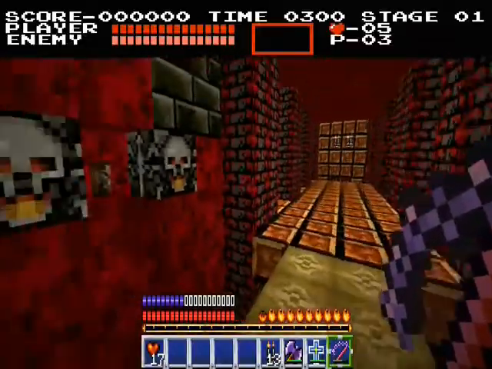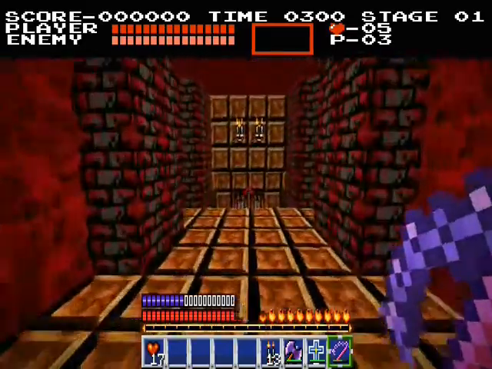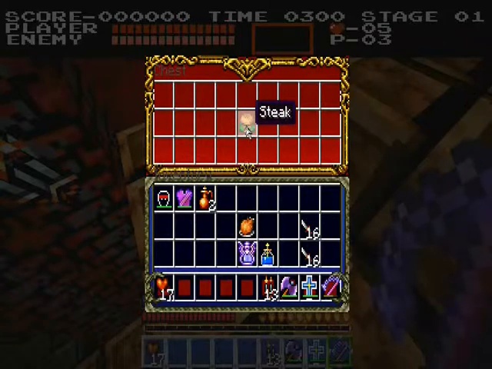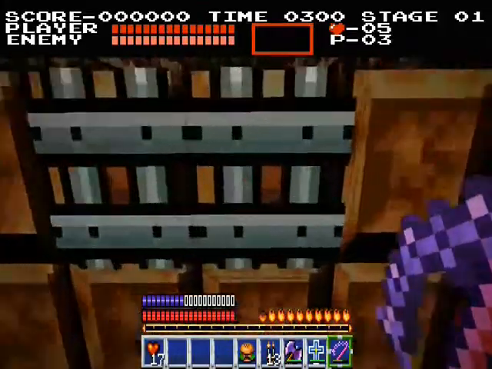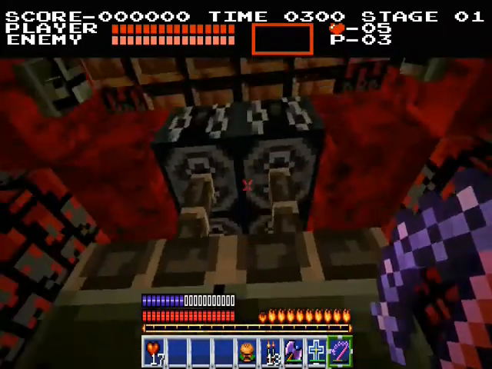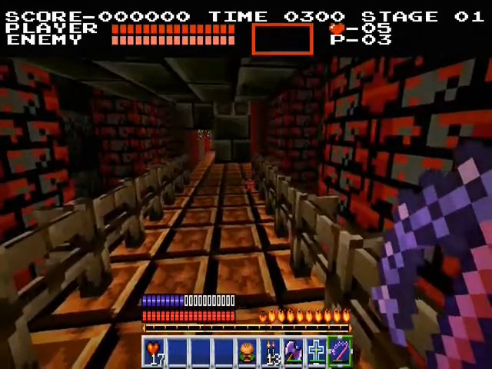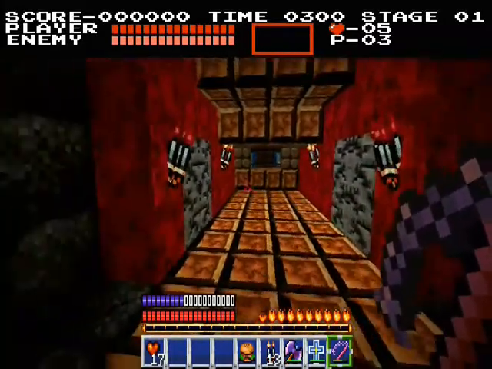Any more fire charges? Apparently not. So that's good. Yes! Burger. Flip both levers to pass through this trap. Oh, that's clever. That's very clever. I like that.